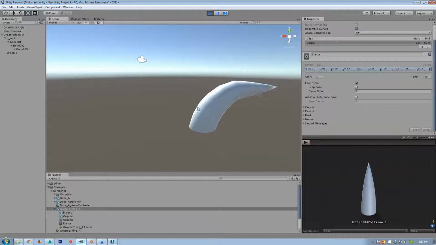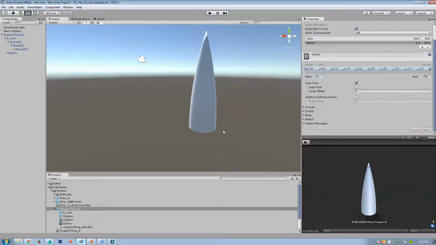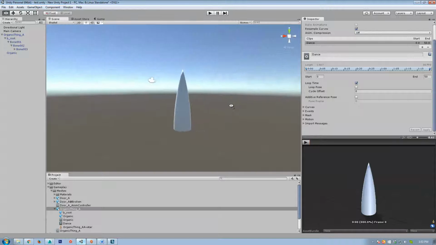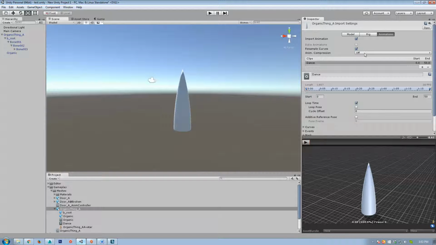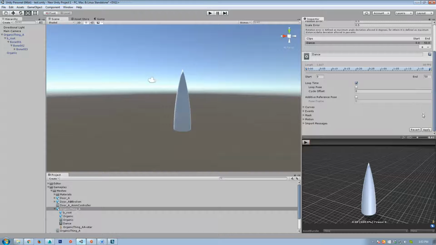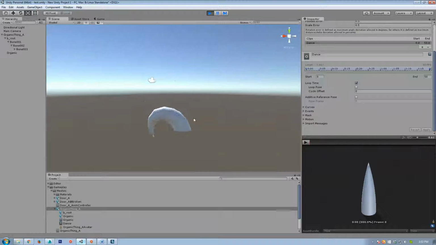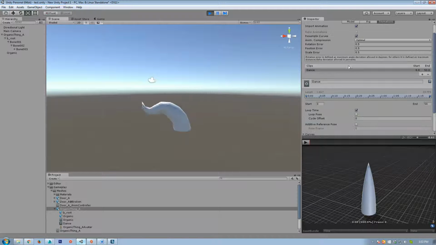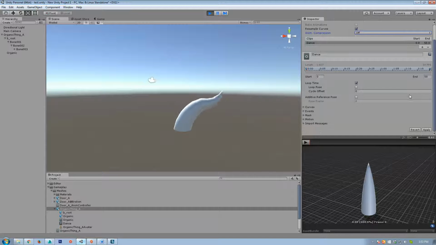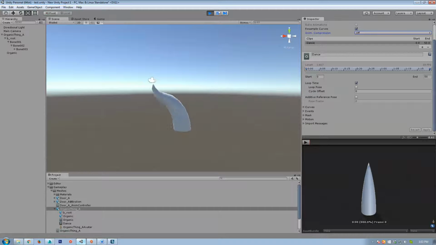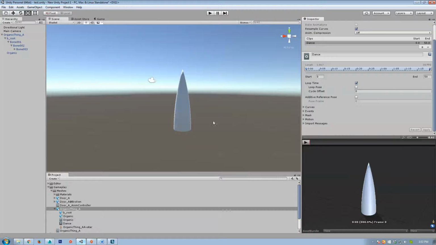I don't know if it really made any difference on this thing. It's pretty simple, but sometimes you have some animations with some really intricate movement, and if you ever notice there's an error, it could be the keyframe reduction. So you might want to take a look at that if you're ever running into issues, but obviously it's going to be more expensive. So I have this one set on optimal, and you can see it's starting to do a little bit of jitteriness, but it's still not too bad. So be careful with that and make sure that you get the look that you want. Anyways, so that's pretty much it. Yeah, good luck.